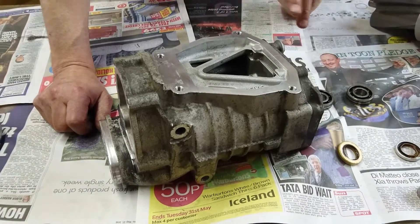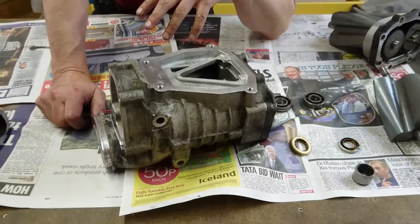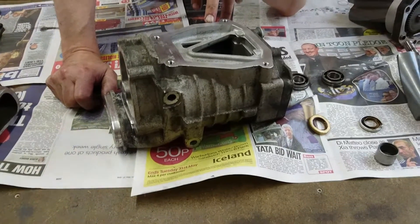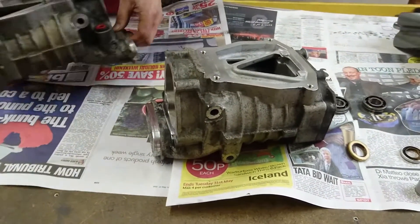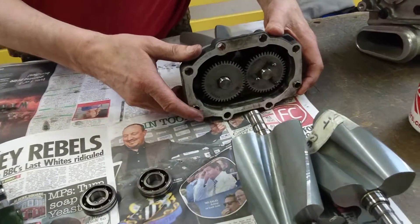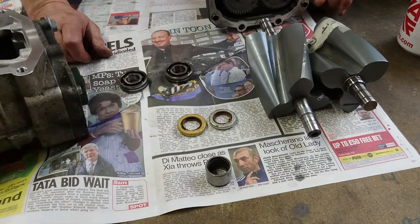That one is all ready to be rebuilt — we're doing a nose on this one as well. The reason we're now offering this service is that not all chargers are the same, and good secondhand chargers are very hard to get hold of or becoming expensive. So send the complete charger down. They're not done on exchange — it's always repairing your own charger, because you wouldn't want to end up with someone else's charger that was worse than yours. Also, the most important thing: don't push these gears off yourself, because if you do, we can't do anything with it.